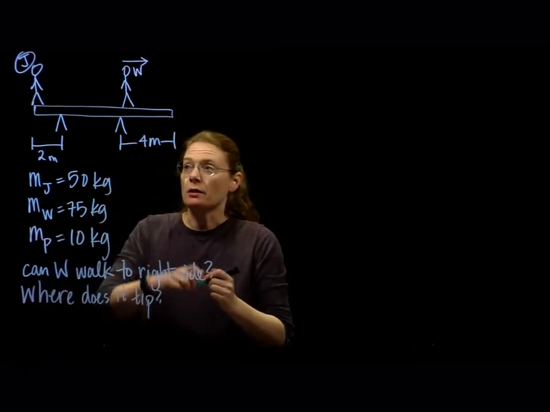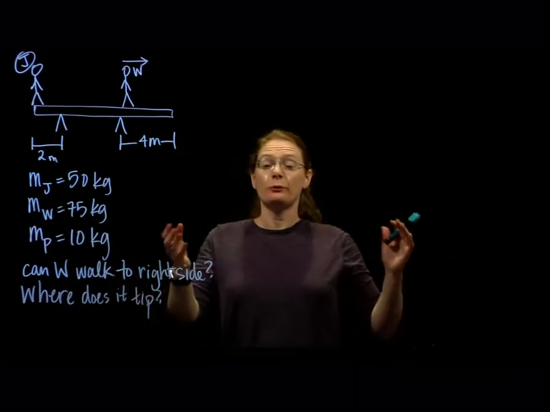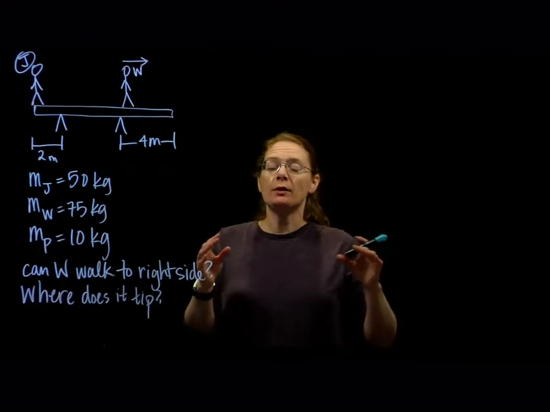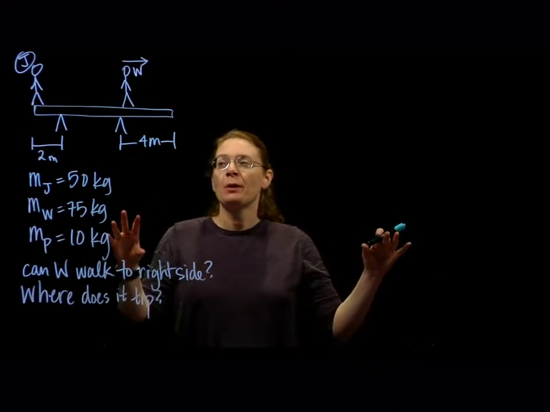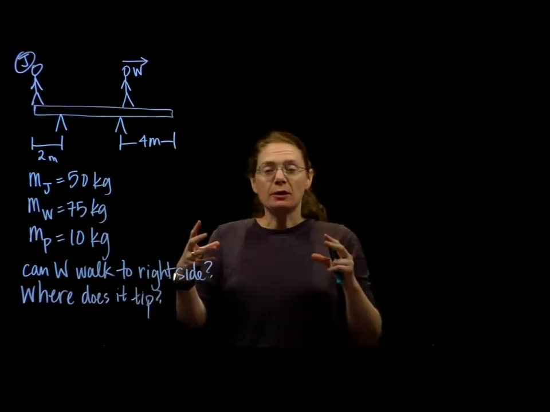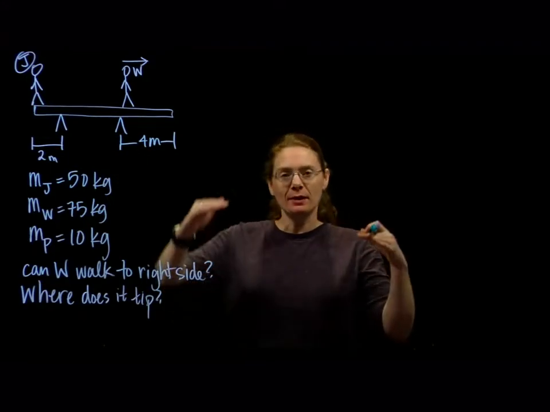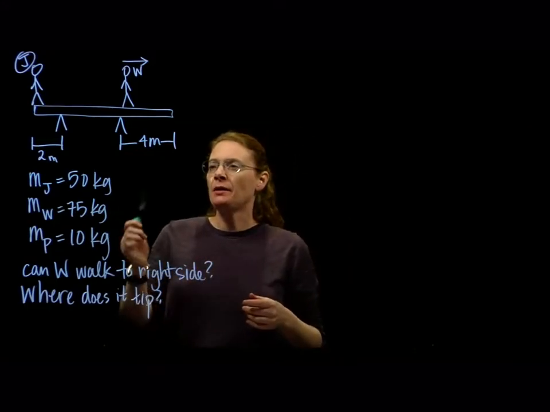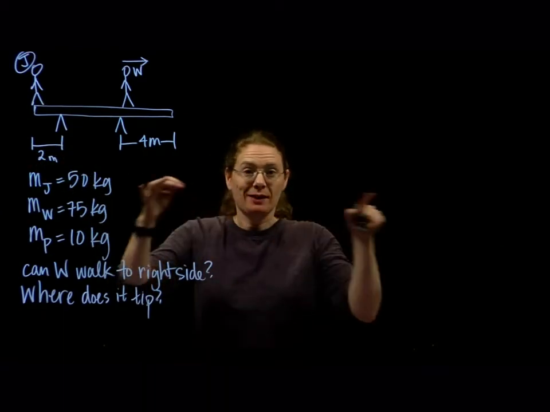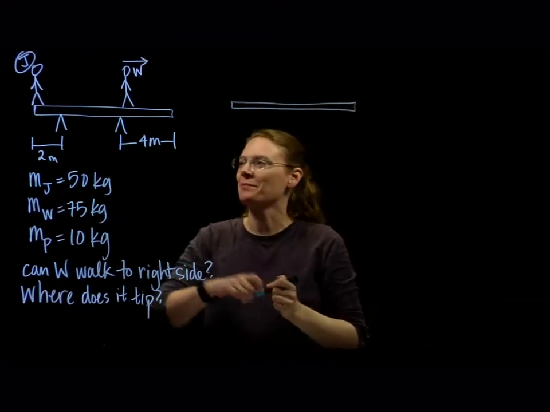So that's our standard start. Picture, knowns, unknown. And then typically with a force problem, we would go and do a force diagram. But now we care about where the forces act. We're going to do what we call an extended force diagram, because we need to know what forces are acting on the object and also where. So the object of interest is usually the long skinny thing, in this case the plank. It might be a beam, it might be a seesaw or a teeter-totter. Here is going to be the beam. And it doesn't really matter what the shape is, just draw it as a long skinny thing. So I have a long skinny thing, and that's my object of interest, the plank.